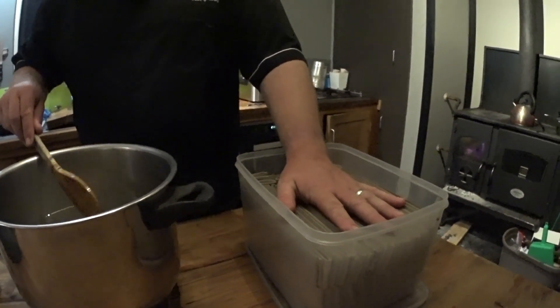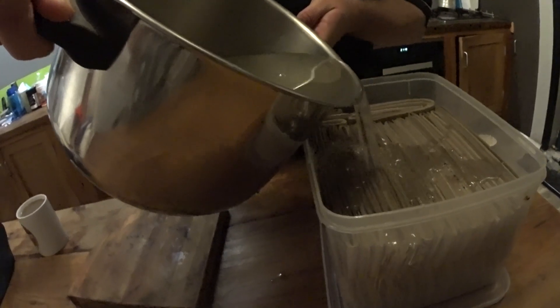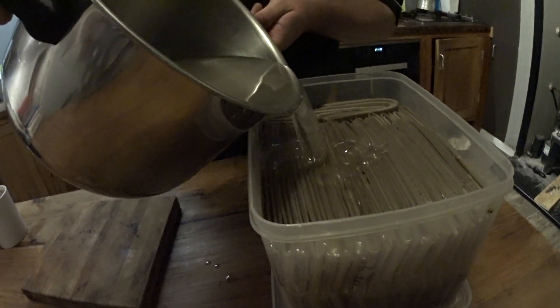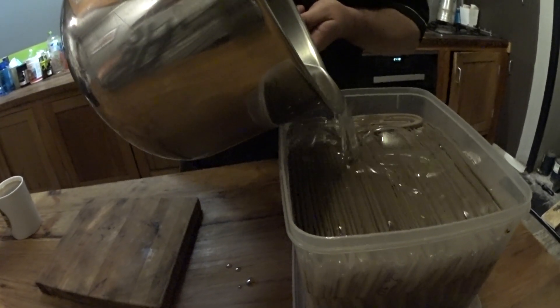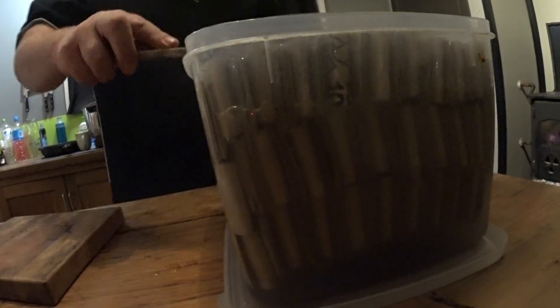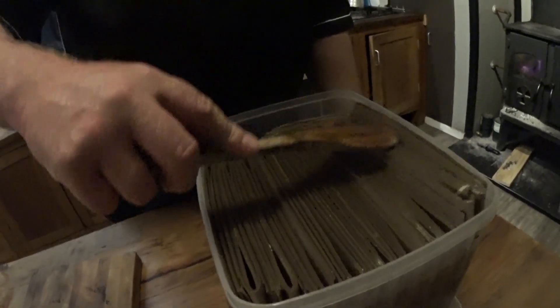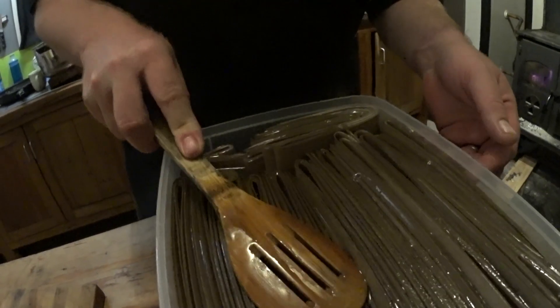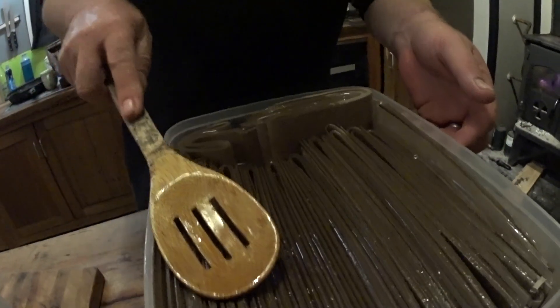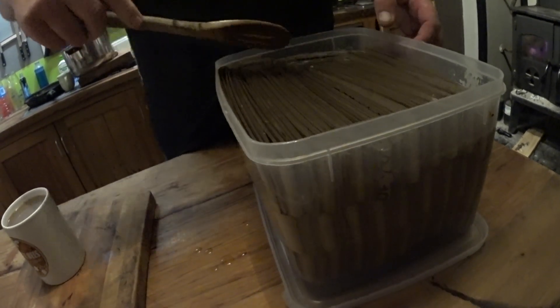So now while it's nice and warm, what I've made here is enough to treat just over 70 hives. If there's any liquid not taken up by the strips overnight - though I've worked it out so I don't have excess liquid - it can be poured out and used another time. I'll let that soak for a bit and then flip it upside down. I've got a lid here and it's leak proof.